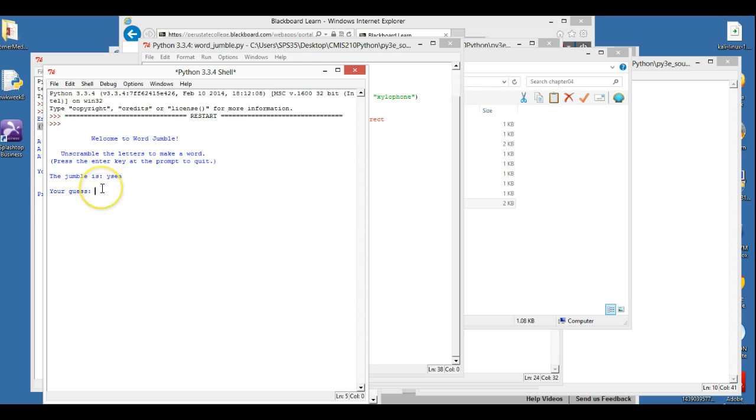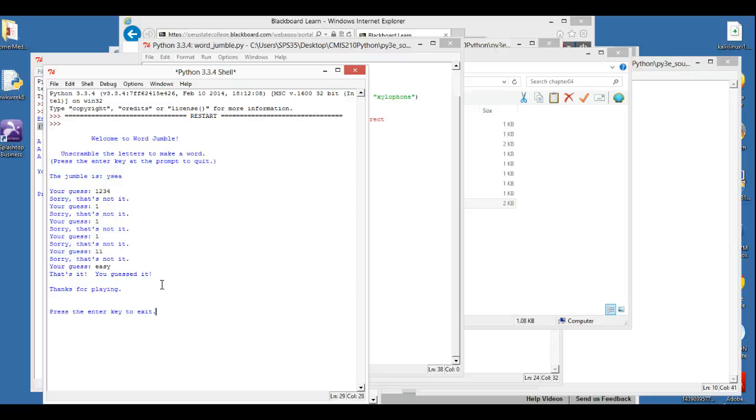So welcome to the game. The jumble is YSEA. So I'm going to put in 1, 2, 3, 4. Nope, that's not it. So anything I do, it just keeps looping around. So if I type easy, if I don't hit the highlight key there, I type easy, wow, I guessed it.